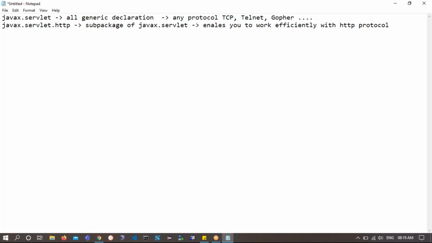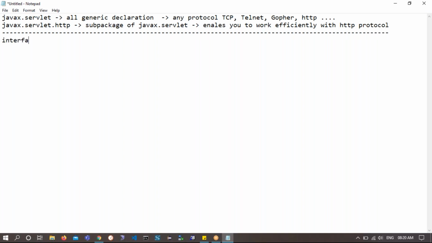So as long as you are dealing with HTML kind of pages, it is always suggested you go with javax.servlet.http. What happens if I try to choose javax.servlet? Nothing is going to happen. You will still be served, because along with all the protocols, HTTP is also included over there. But there is a separate package exclusively for HTTP, so we get more facilities when dealing with it. Understood now? Let's learn these packages one after another, and what methods they have given.